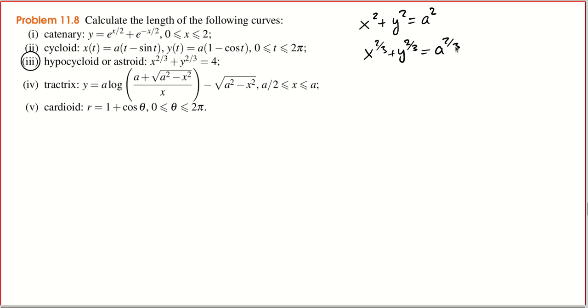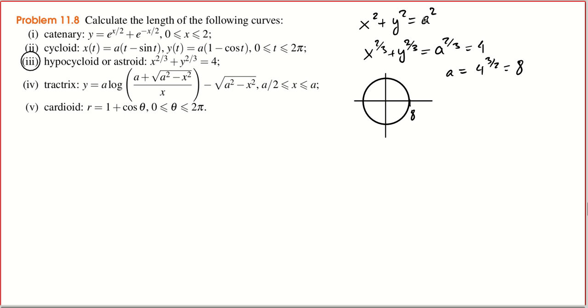All right. If a to the 2/3 is equal to 4, that means that a is equal to 4 to the 3/2. The square root of 4 is 2, so 2 cubed is 8. So a is 8, right? If you plot this curve here, let's say for radius 8, you would get a circumference like this, where this point here is 8.